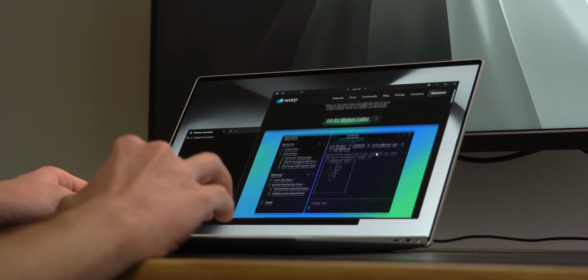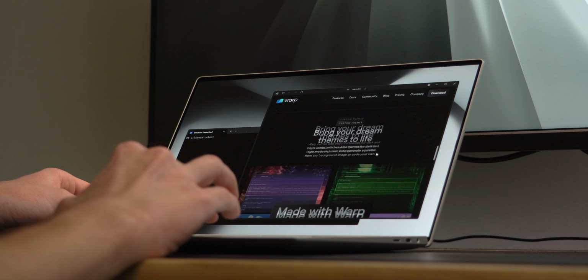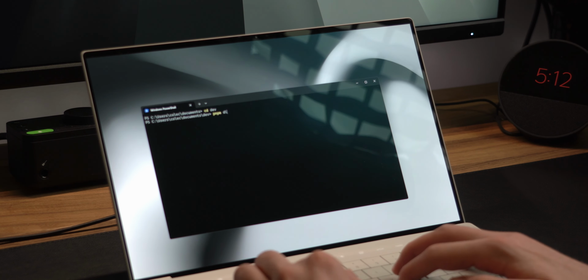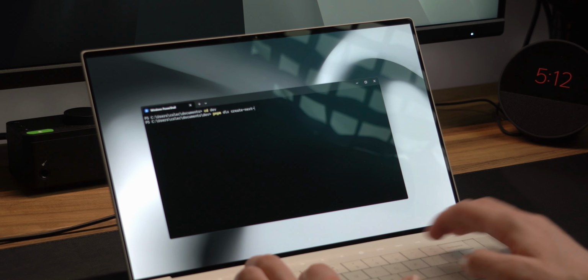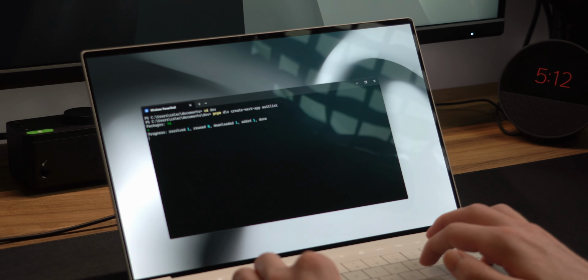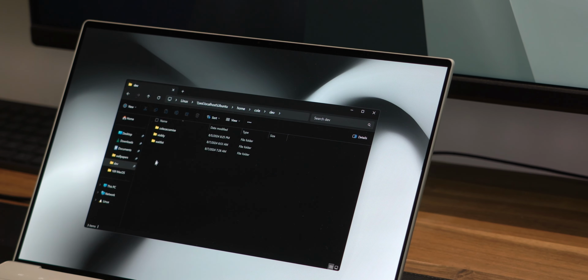Windows Terminal is actually not a bad experience to use, but I'm really excited for Warp to drop on here as I've loved using it on my Mac. Hopping into the terminal though, in my documents folder, I like to create a dev directory with mkdir dev, and this is where I store any project I create or clone on my machine. This keeps everything in one place and it's a simple setup.